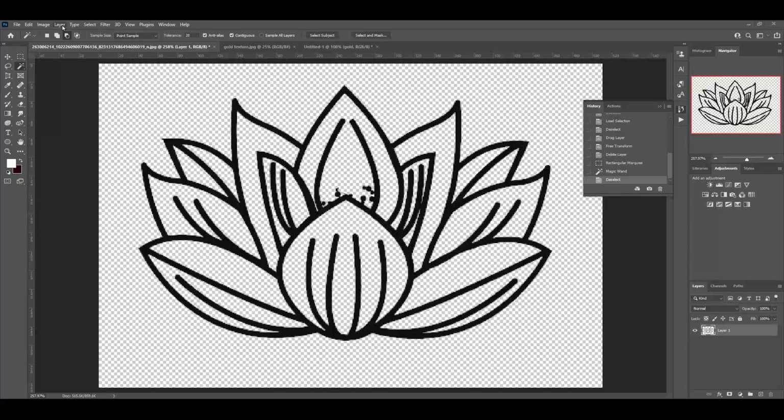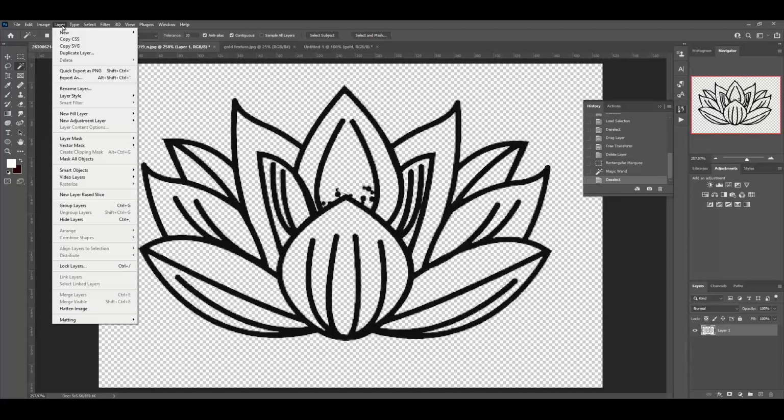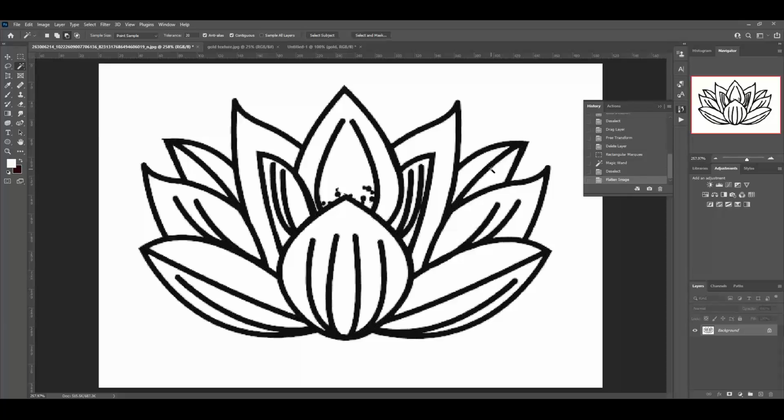Best way is to go to Layer, first of all, on this image, and Flatten Image. Now this will get rid of that transparency background, and it'll put it on a white background. In the layers panel itself now, it's saying Background layer and there's a padlock. I need to turn this padlock off because we need to edit this image. So I'm going to just turn this padlock off, and now you can see it's Layer 0.